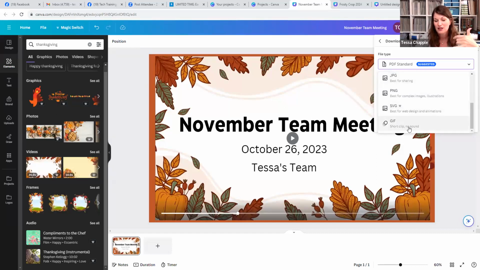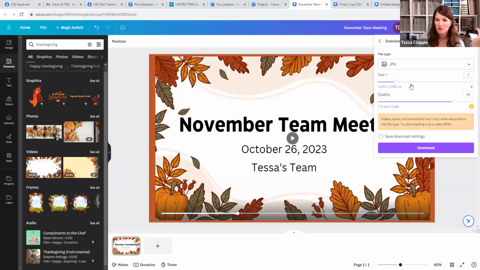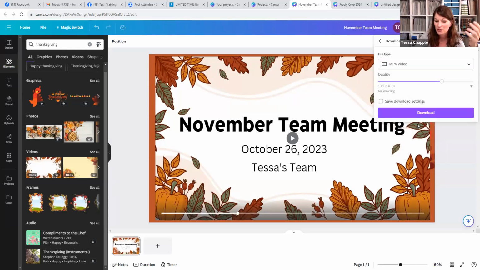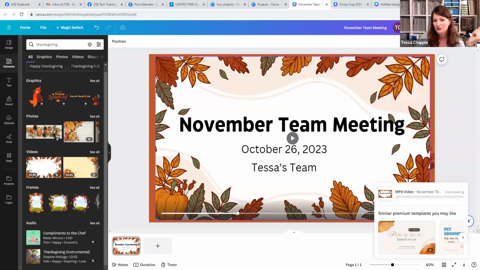The GIF, I don't know if I need to use the GIF because this is kind of a video thing. This would be new for me, so I'd have to play with it. If I download it as a GIF, see what happens. If I did JPEG, it might be, yeah, it's telling me the video won't work if it's exported as a JPEG, because the JPEG is just a picture, right? So try downloading it as a video. I will say that that's one thing about Canva is it's fairly helpful for troubleshooting and figuring out what you want to do. So I have to download this as a video, and then it'll just be on my desktop or downloads or wherever I put things. So maybe I won't really, the video might be a bit much for a team thing.